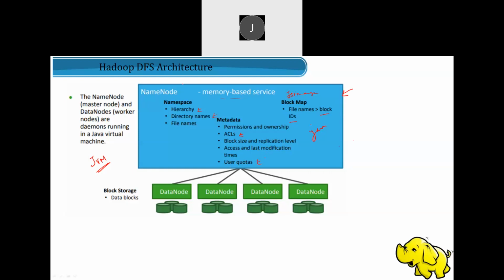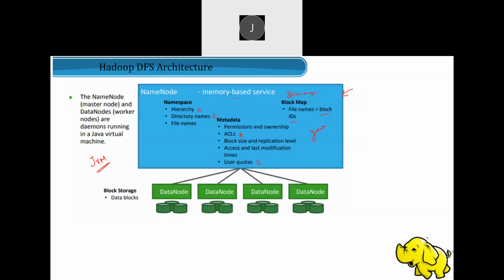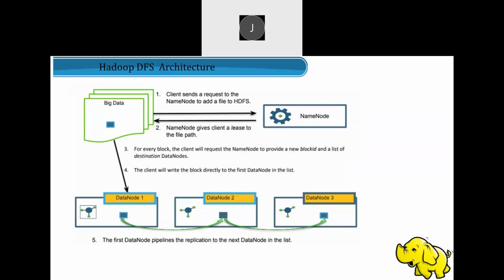Okay, so this is the name node. What all the name node contains, they have given here. The name node namespace contains the blocks, the block map information and the metadata. ACL I will tell tomorrow, I forgot actually. If you can see it also, it's fine, you can tell me.